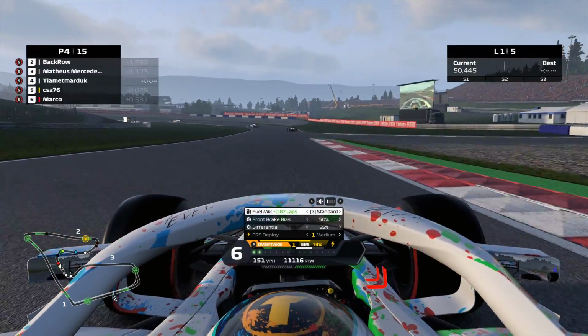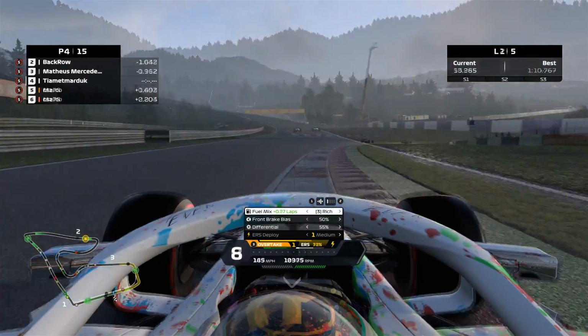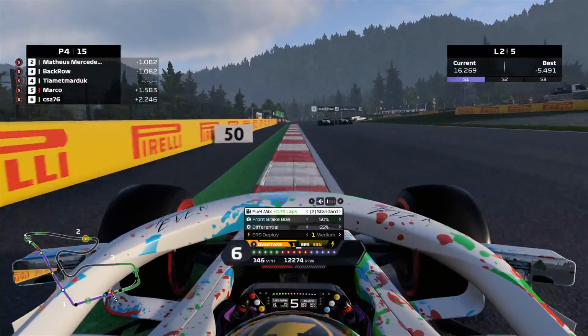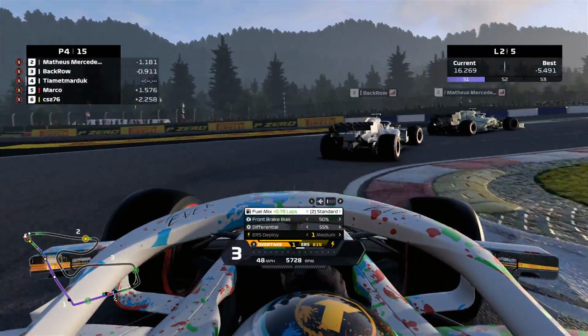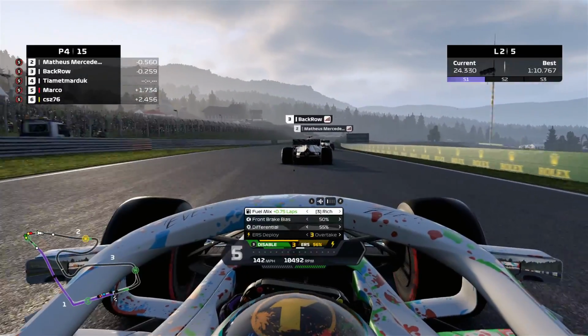Make that P4 as we get past CSZ76, who just completely understeers in the middle sector. And we are now going to be able to put pressure on the top 3 purple to the first sector of lap 2. We got back row here, who is certainly not on the back row of the grid today.